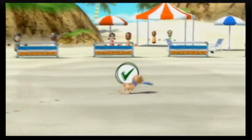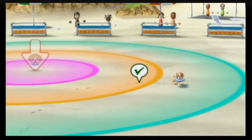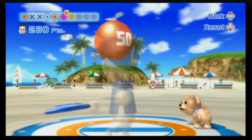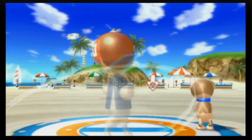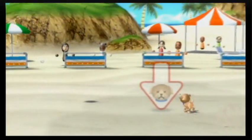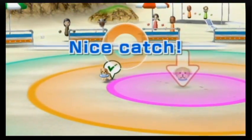Frisbee. I actually enjoyed this game more than I thought I would. It uses the Wii Motion Plus device to its full extent, as it reads the exact angle at which you're holding the Frisbee before you throw it. And yes, it really matters. The idea is that you're playing Frisbee with your dog, and his job is to catch it. It was a lot of fun, and it's one of the games in this collection where they couldn't have just used the Wiimote's normal motion controls, as it wouldn't have worked as well.